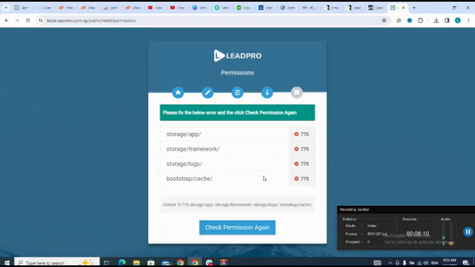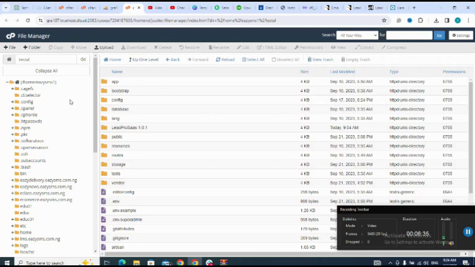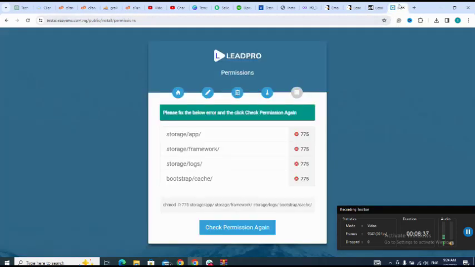So it says please fix the below error and click check permission again. So storage app, storage framework, storage logs, I should give them 775. That's what it meant. So let me look at it again.